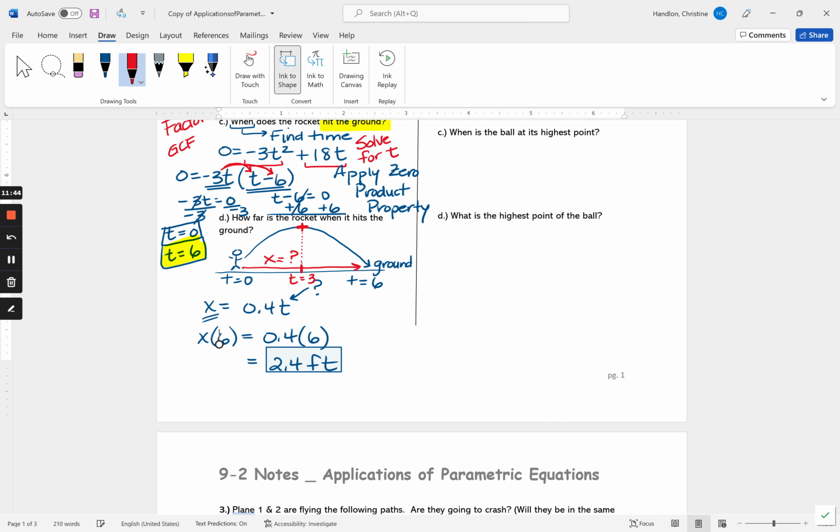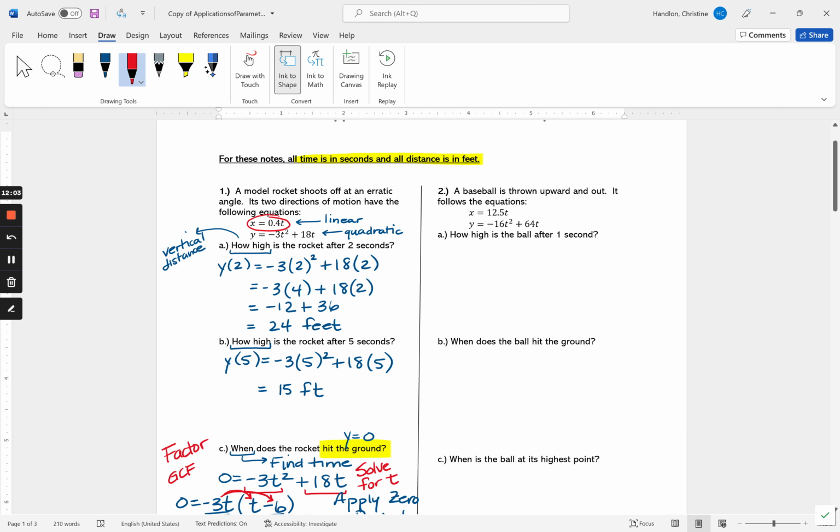So notice that you can find the max height traveled, or you can also find the max distance traveled horizontally from beginning to the max. So keep those things in perspective, okay? As far as problem number 2, I am going to have you practice this problem on your own. The answers are found in the answer key provided in our note-taking guide, but I want you to try problem number 2 on your own.